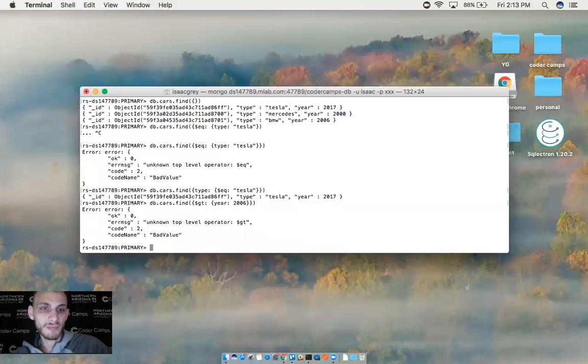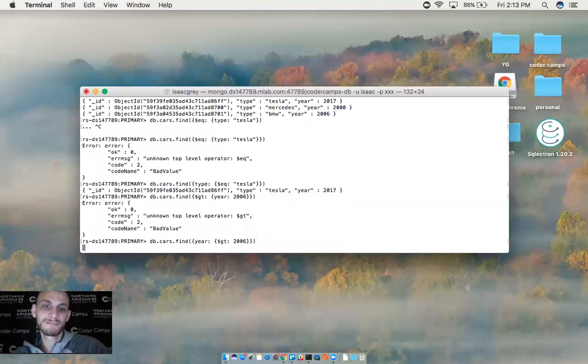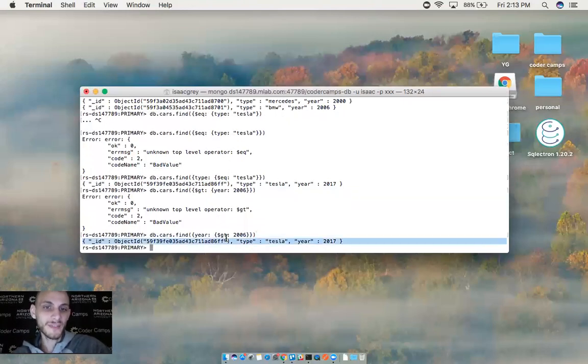Oh, mixed that up again. Need to swap that around. So we'll say db.cars.find, and we'll say year, which is greater than 2006. There we go. As we can see, it only returned the Tesla, because it has 2017. But both of the others were not greater than 2006, so it did not return those.